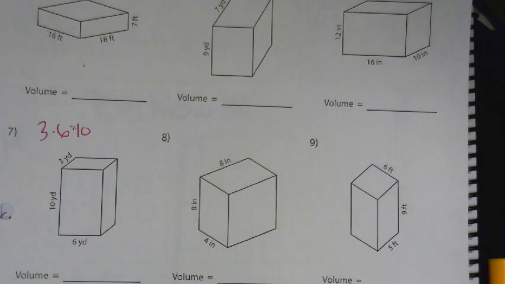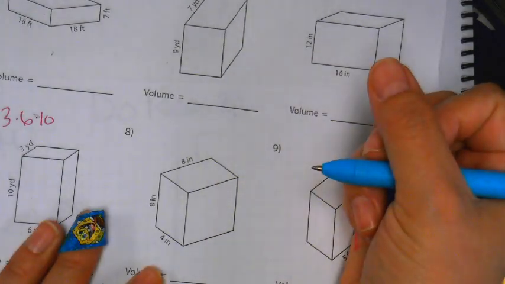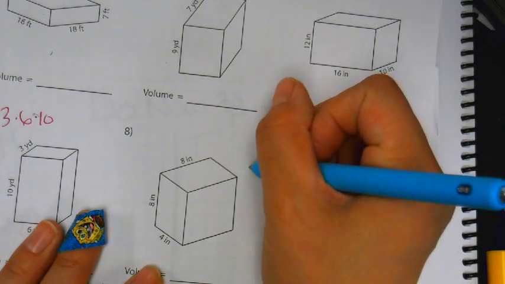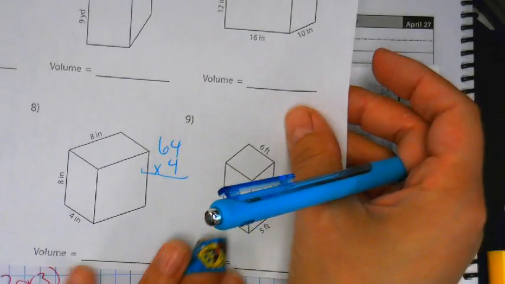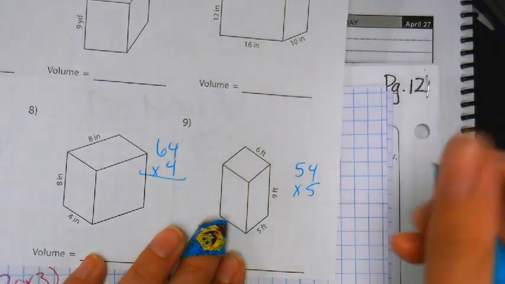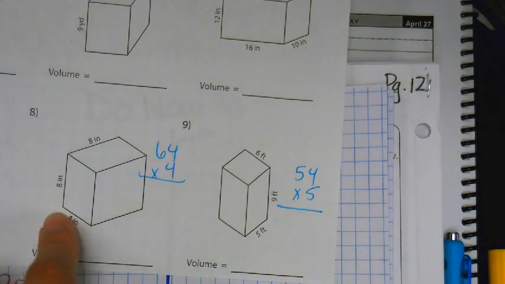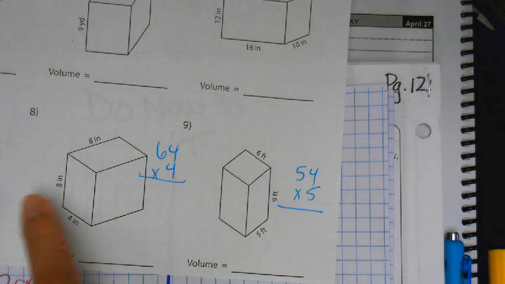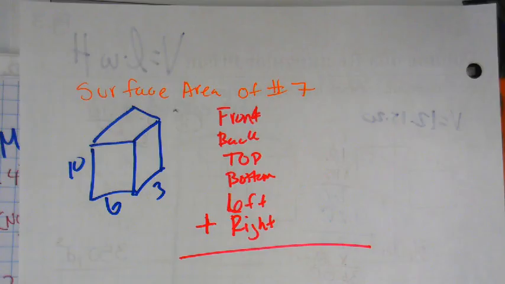Okay, what did we get for number 7? Good, good, good. What? 24? $54 times 5? I mean, you could have done 8 times 4 and gone 32, right? And 32 times 8. It's just how your brain wants to do it. At the end, we're all going to get the same answer.